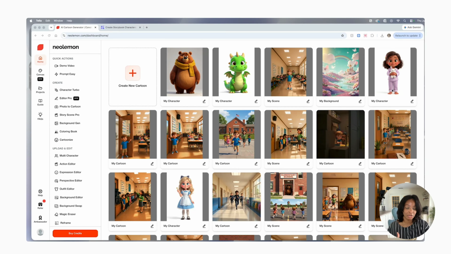All right, so we are in Neolemon, and what we're going to be creating today is a personalized book. This is going to be perfect for your children's baby keepsakes, birthday books, whatever you want to use it for your family. So I'm going to walk you through the workflow. We're going to go from photo upload to character turbo, building out the pages, and even using the canvas feature that they just wrote out. All the prompts that I will be using are going to be in the description box below, so you can take that and customize it to your liking as you go.